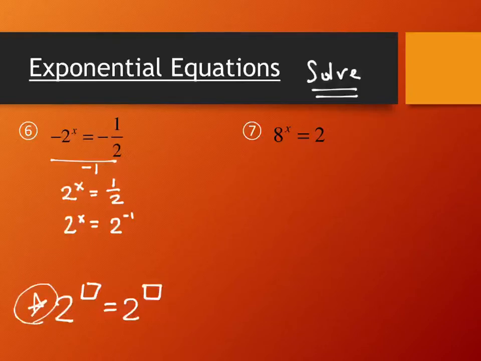Now, while it is not true that the 2's cancel, you can, in fact, ignore them because they match. So the only way this equation is now true is if the exponents also match. So I'm going to ignore the bases since they match, and I'm going to set the exponents equal to one another. And at that point, on this one, I'm done. This is my solution. X is equal to -1.